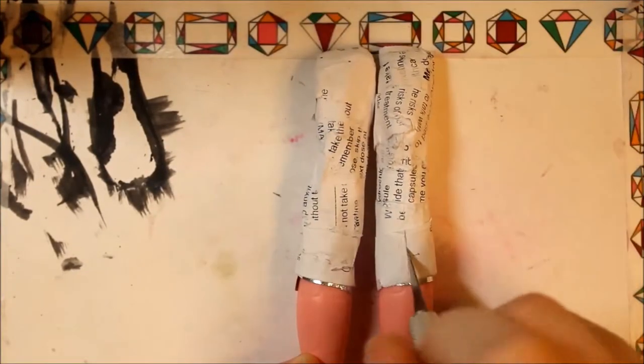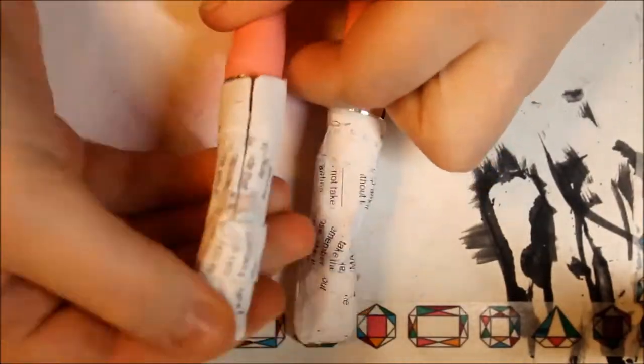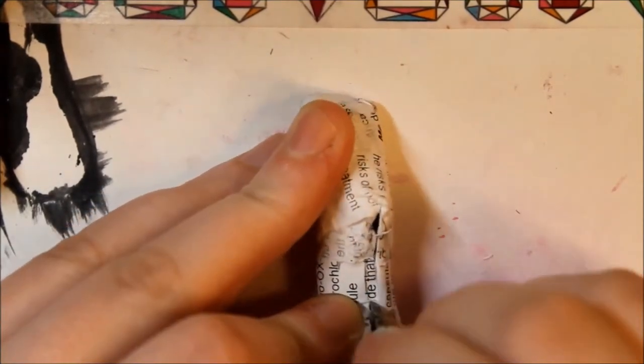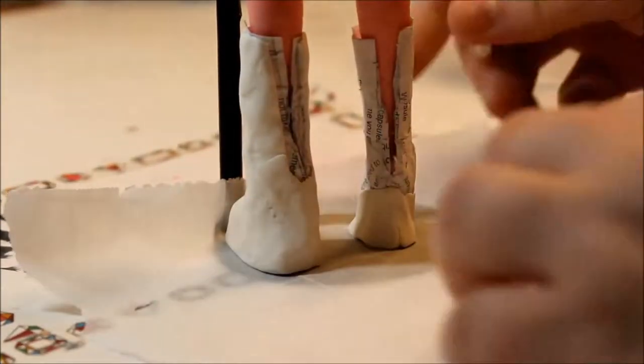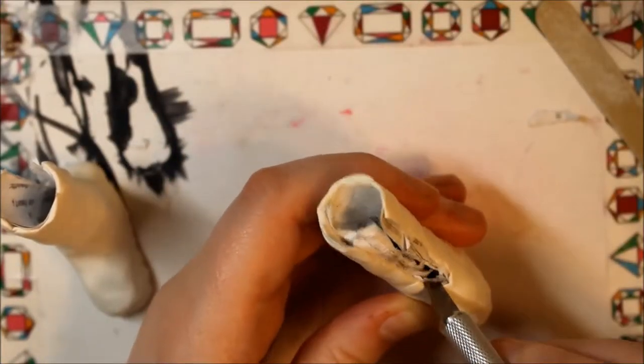Then it was time to free her from the casts. They didn't stick to the foil layer though. I kind of thought they would. Then I cut off a little extra of the cast so that they could be slipped on and off without straining the clay. I was originally planning to make them out of more DOS clay, but it would not cooperate. So rather quickly, I switched to some very hard but still usable polymer clay. After they were baked, I removed enough of the paper that it wasn't noticeable from the outside.